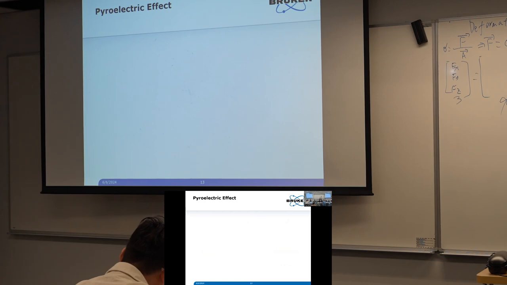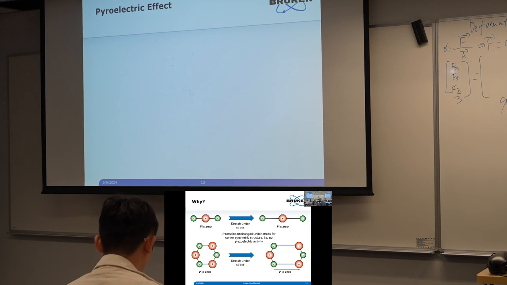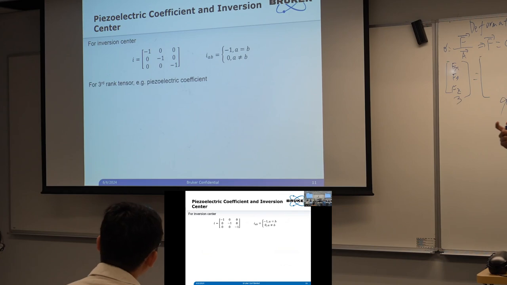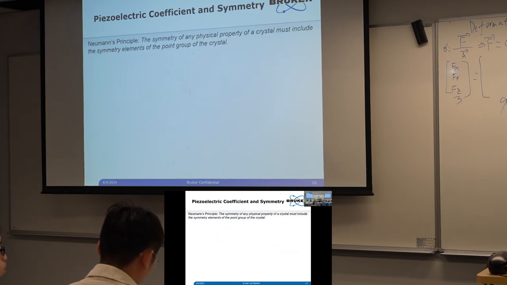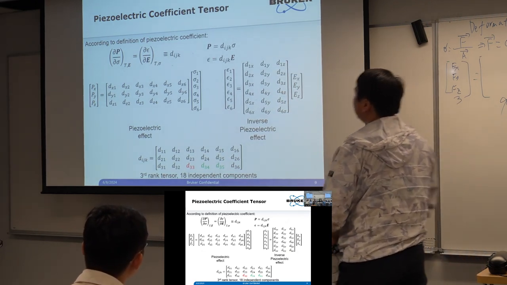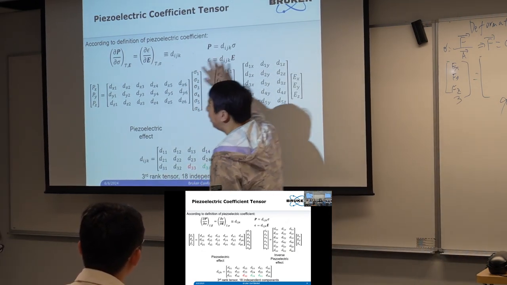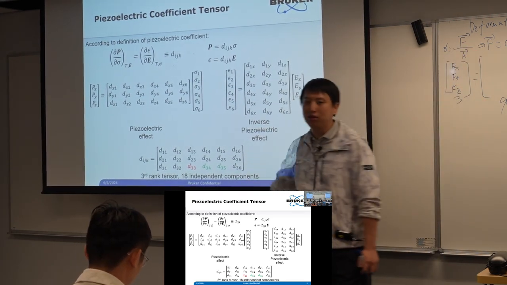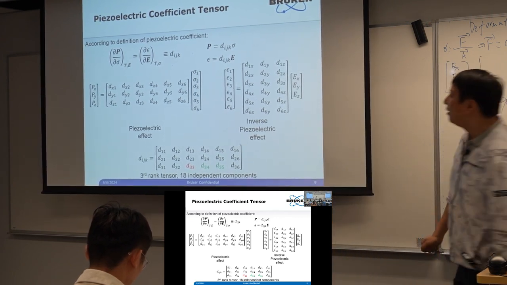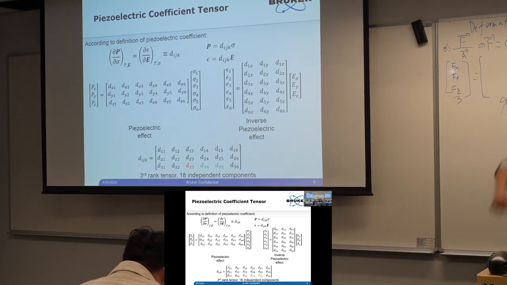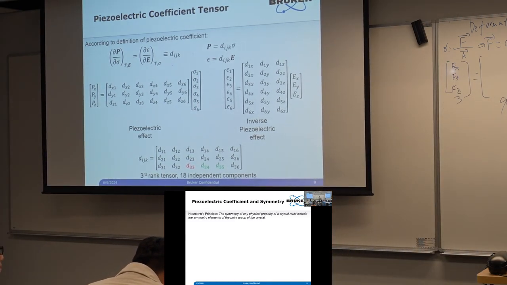Not that easy, but it's just a way to describe it. You can go through that after this class, but the key point is summarized in this slide. They are the same, and the way to describe it uses thermodynamics, and we use the tensor to describe its components, and the significant component is d33. Okay, then let's go next.